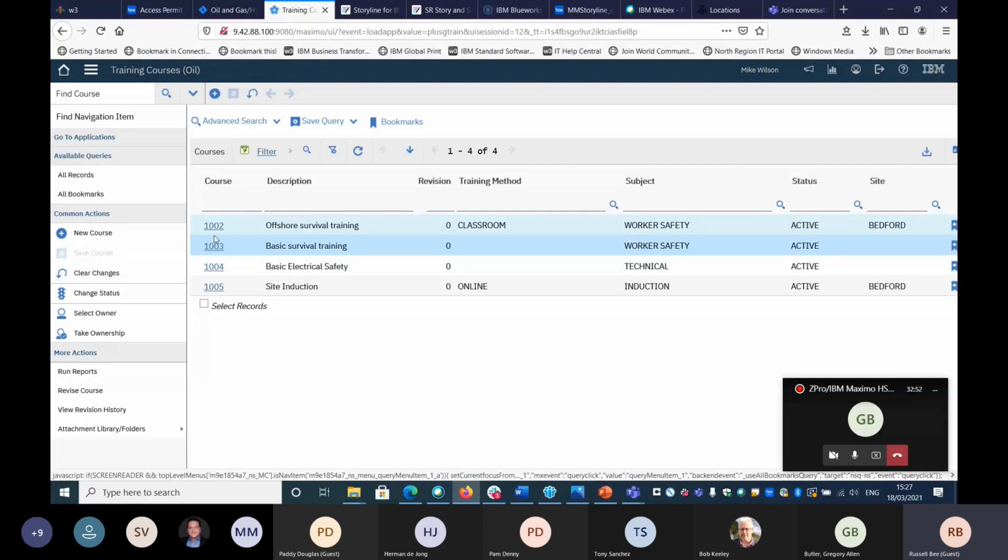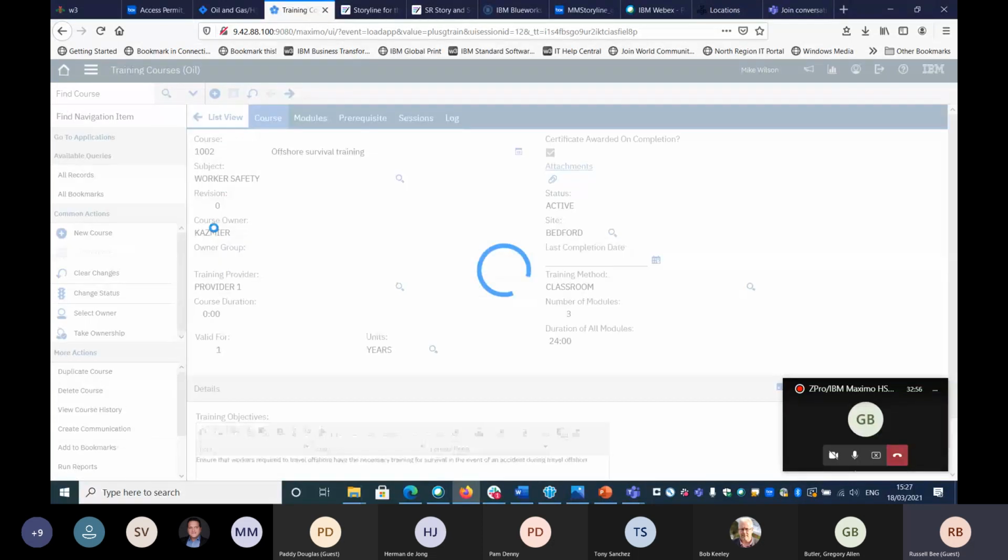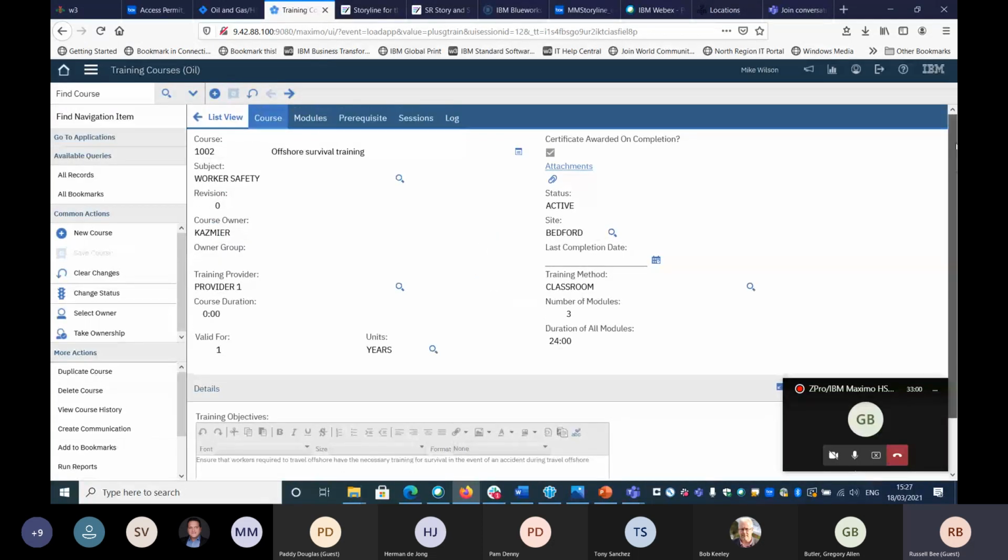But if we just take an example of one of these here, as a training course, this one is set up for offshore survival training in this case. So you can set up the basic characteristics of the course and who owns it. A course can stand on its own without modules.